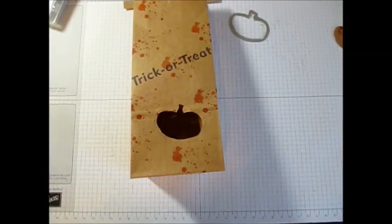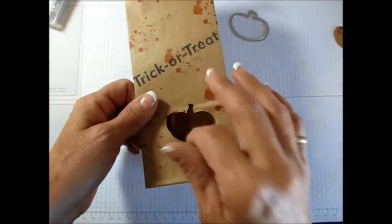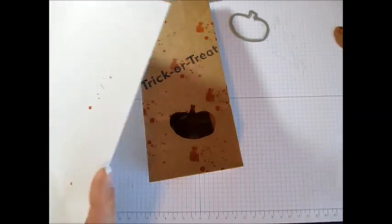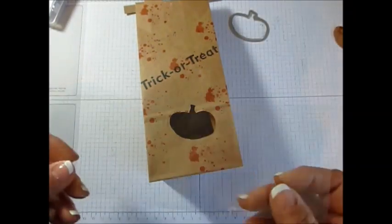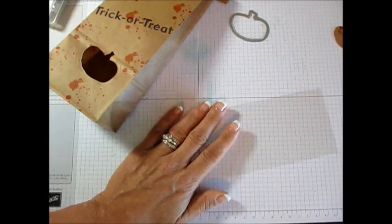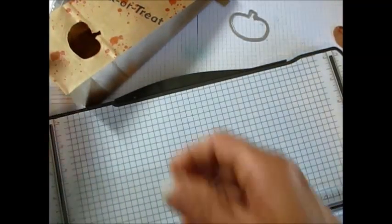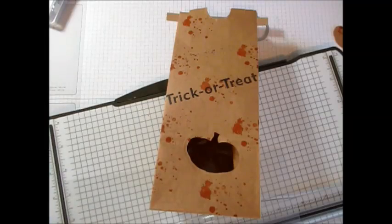It's all good. Now, to cover, because you don't want this with a hole in it, because then everything would fall out. So I brought some window sheet, and you know what? Window sheet is hard to find. Here we go. So I get the window sheet. That's the one that we sell in the Stampin' Up! catalog. And what you want to do, you want to measure the front of the bag about how wide it is. And now I'm looking for my ruler that is right here.